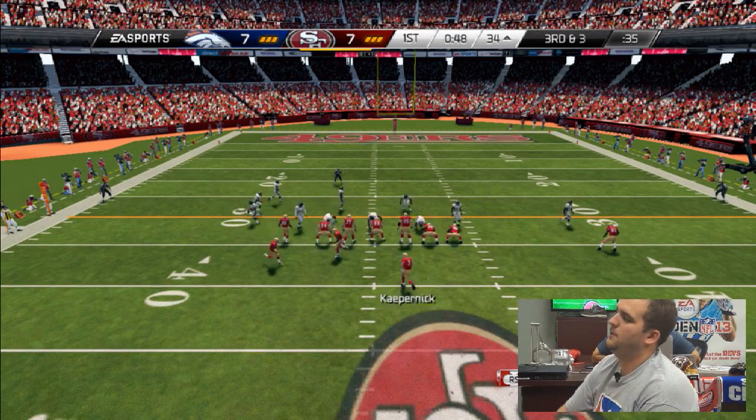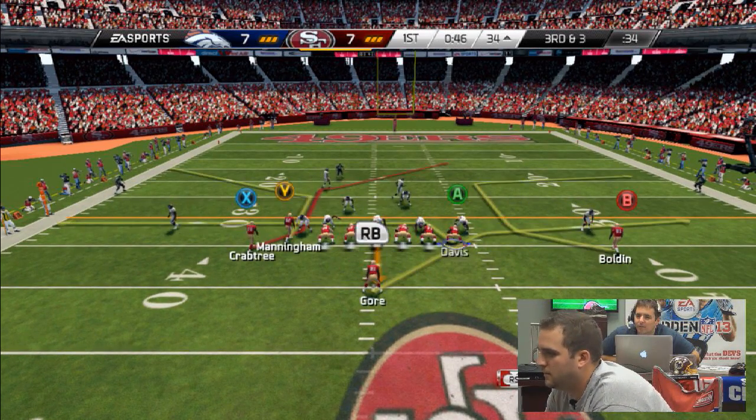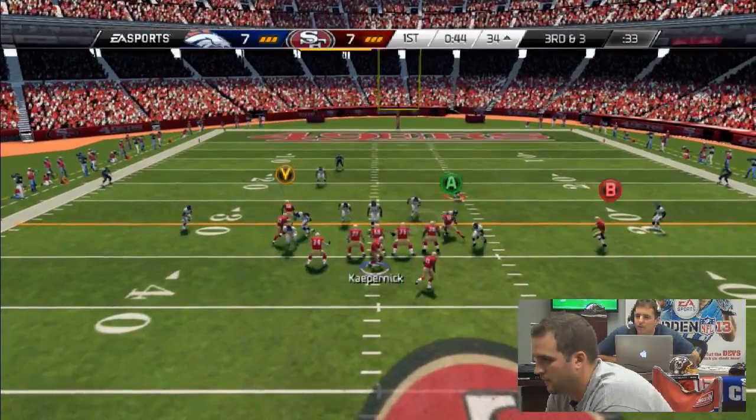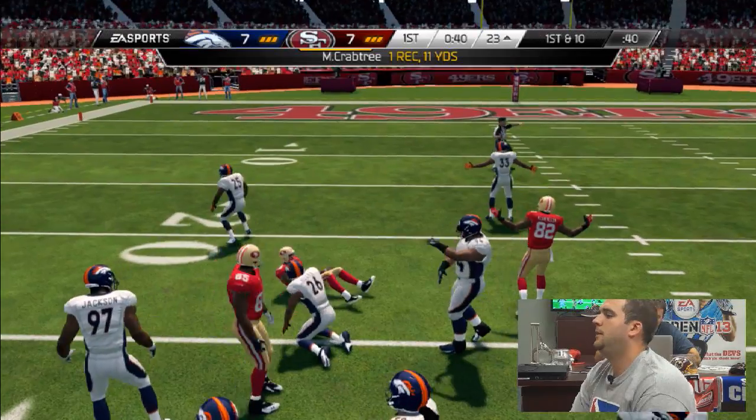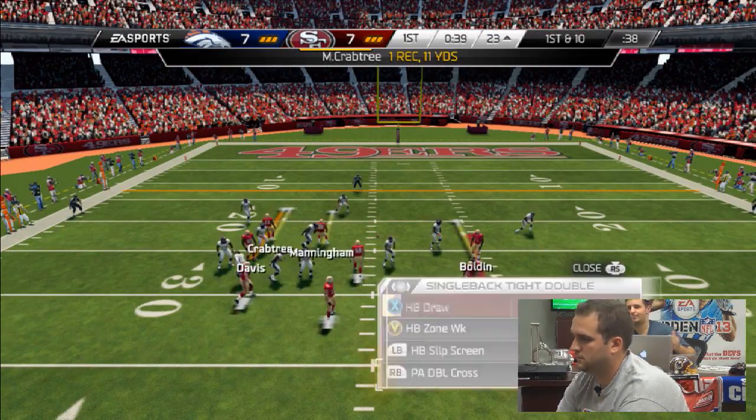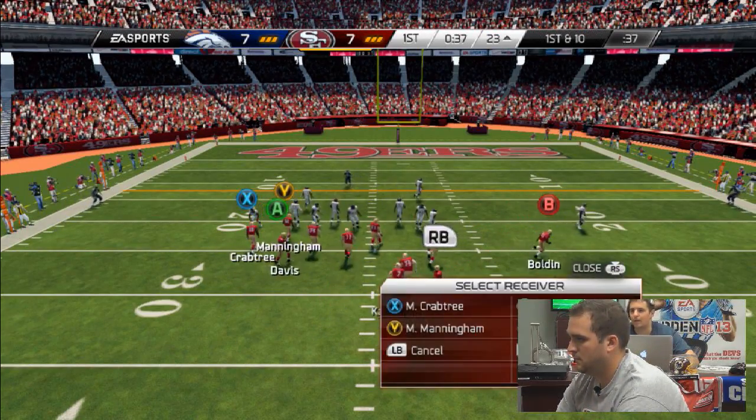3rd and 3. What do you want to do here, Coach? He baselined. I think we should hit Vernon. How about that, Coach? Same spot. You saw where it was tender. Yep, I saw where it was tender. Vernon, same route.